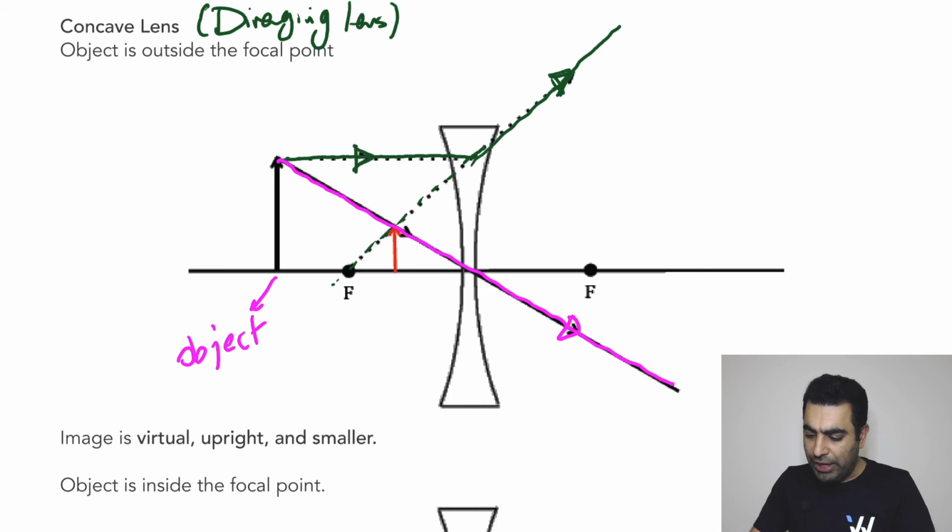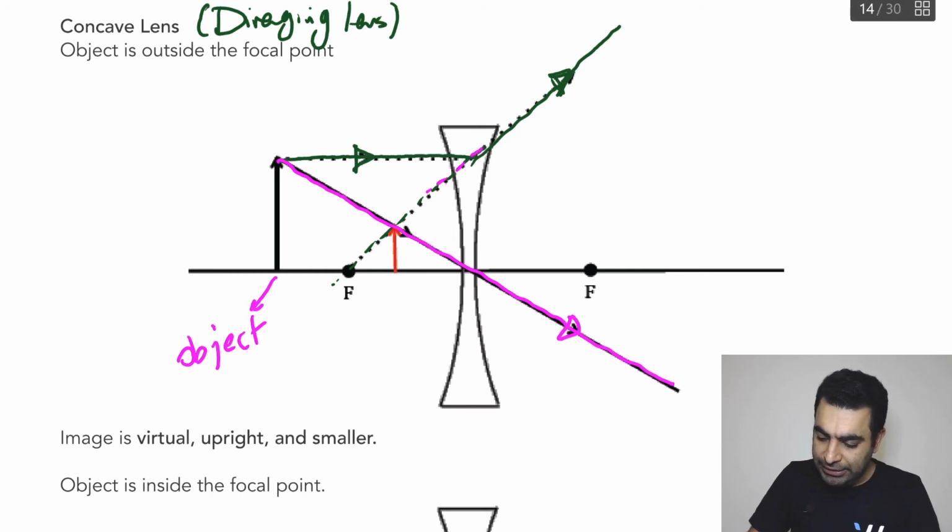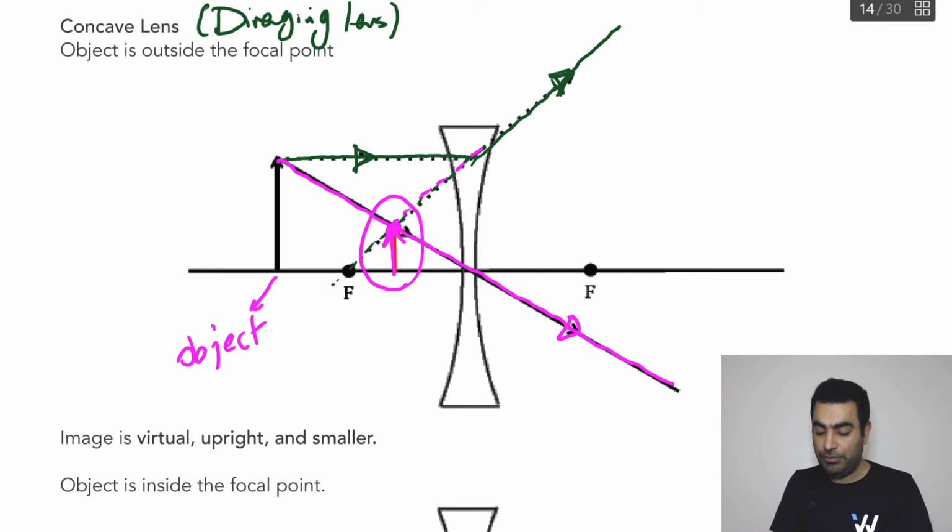Okay, so now look at the two rays we have on the right hand side. Clearly they are diverging, and as a result we cannot look at the intersection of the actual light rays. We have to trace them back and look at the intersection of them on the left hand side of the lens. This is the image formed here, which happens to be within the focal point, smaller than the actual object and upright. And since it's made by the tracing back of the light rays, it's a virtual one.